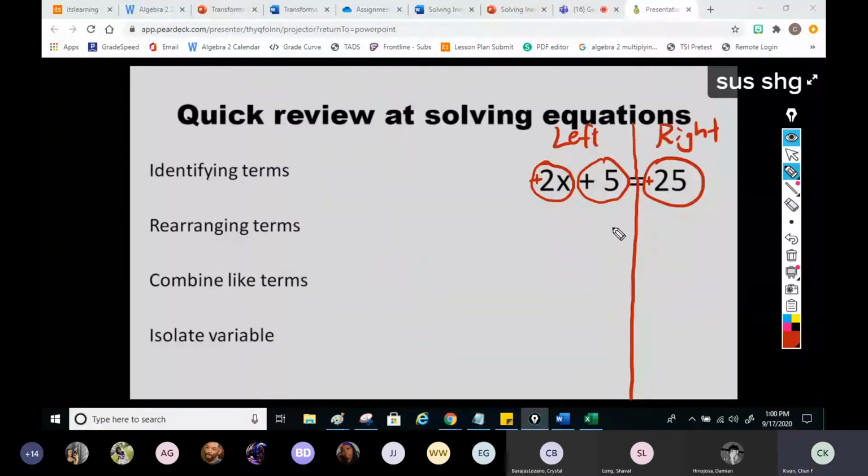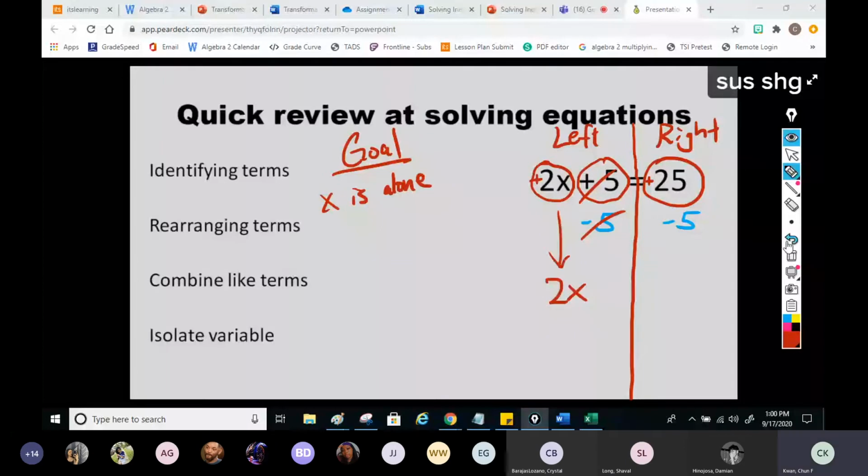All right, so let's see what we should do. We are trying to make sure that x is alone and on the left. So any other terms other than the x right here has got to go to the other side. Which means right here, the positive 5 has to go. Sorry, buddy. So minus 5 on the left, and whatever you do to the left, make sure you do that to the right as well. And then positive 5 minus 5, they will cancel out. You will just have the 2x, okay? Carry down the 2x right here.